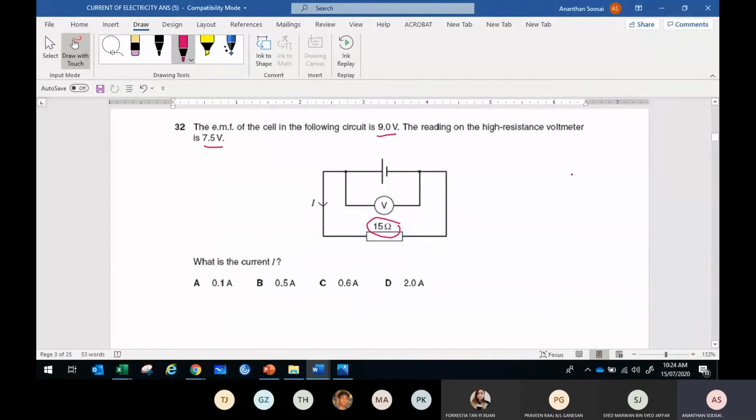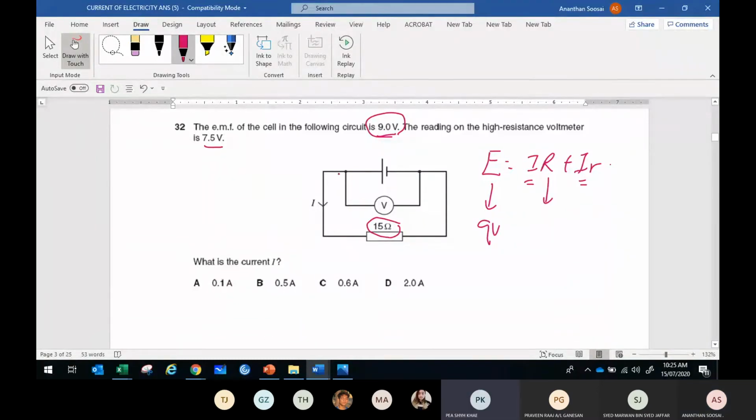How much is the current flow here? So what formula must you recall? Whenever there is an EMF, then I think you need to think about E equals I capital R plus I small r. Okay. So looking for what? Looking for the I, the same I. EMF, do you know? EMF is 9 volt. R, do you know? Capital R?